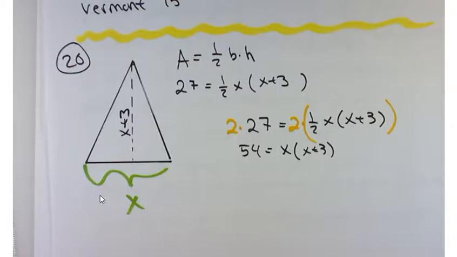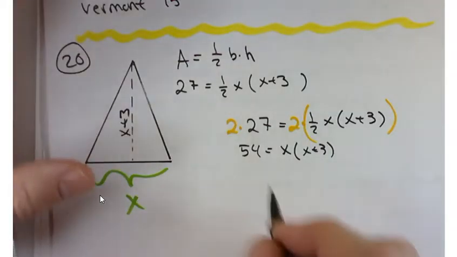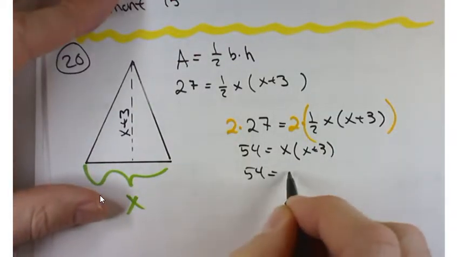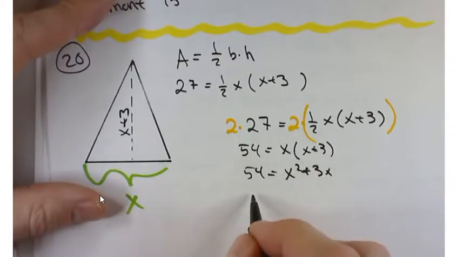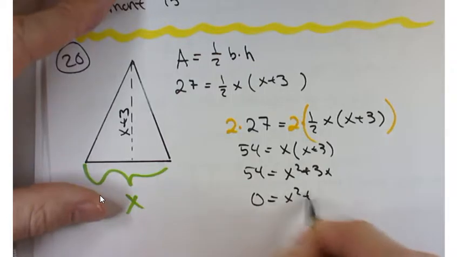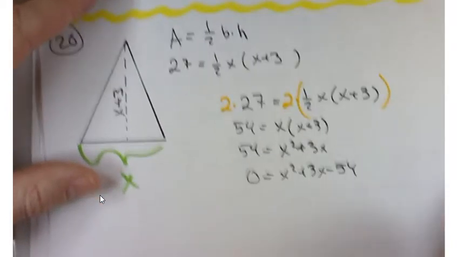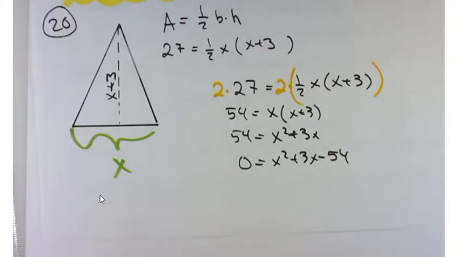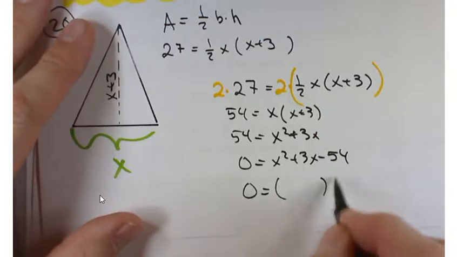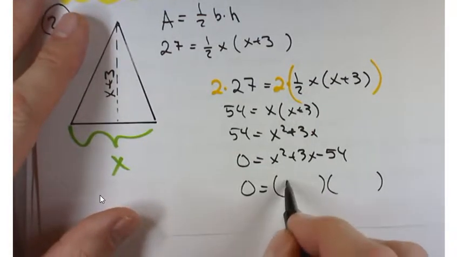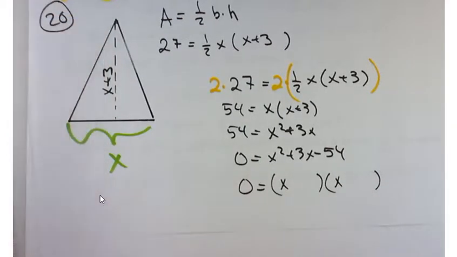Liam, what should I do next? All right, so we'll distribute x squared plus 3x. And then what else were you going to suggest? Good. X squared plus 3x minus 54. So you got a nice quadratic equation. We're going to solve this by factoring. You can start out with an x and an x. Shane, what can you tell me about the signs that have to go here?